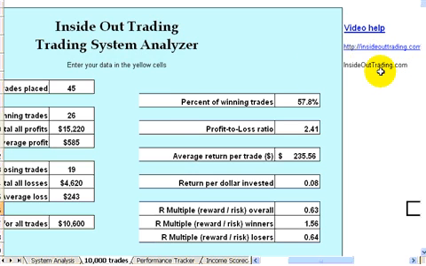And InsideOutTrading.com is where you want to come to get this. But it's a really powerful tool as far as lowering your anxiety, protecting yourself moving forward as far as making changes. I mean, it's part of the continuous improvement process with trading. You want to make measured and calculated changes to your trading, to continuously improve your profitability so you can make more money. But you want to do it in a very calculated fashion, and preferably through back testing, or if you want to test forward rather than back test, you do it in a demo account so you can see before you lose money with it if it's going to be worthwhile or not.